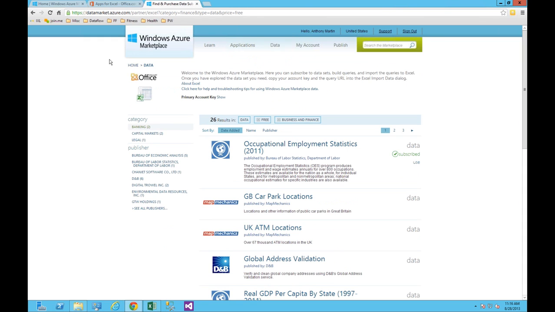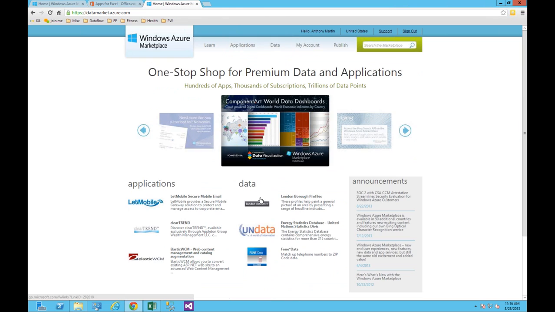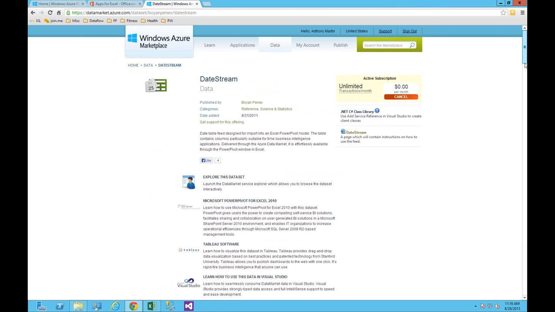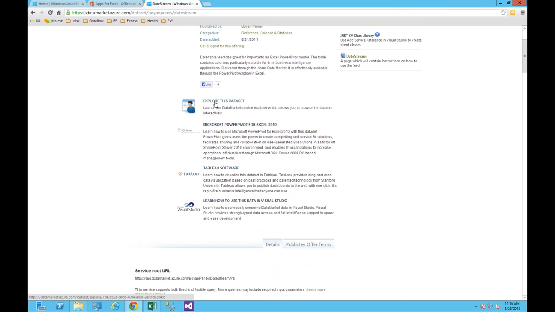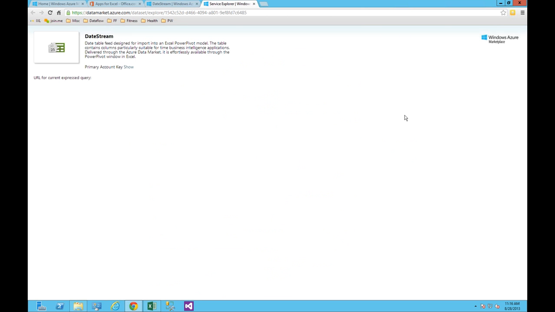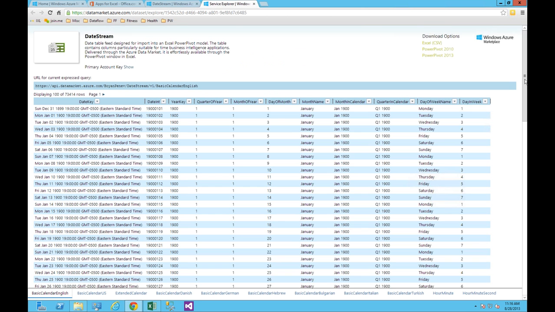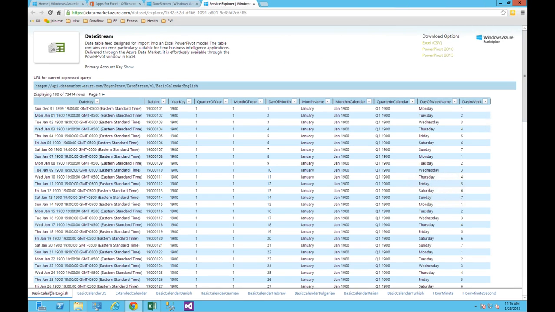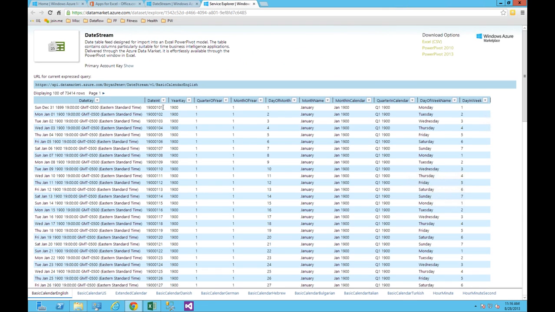Let's take a look at the 2 that I've already subscribed to, specifically the DateStream app. There we go. Let's click on one and see what it looks like. I'm going to click this link, Explore this data set, and what it's going to do is pop up an Excel add-in for the browser, and we're going to see what the actual data looks like. You can see here the various data sets that are available from the bottom. Right now I'm on the basic calendar English, and I can see the various columns that make up that data set. You can actually click drop downs and see what's in there as well.